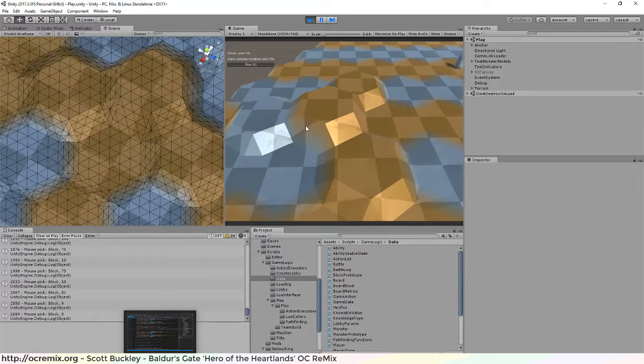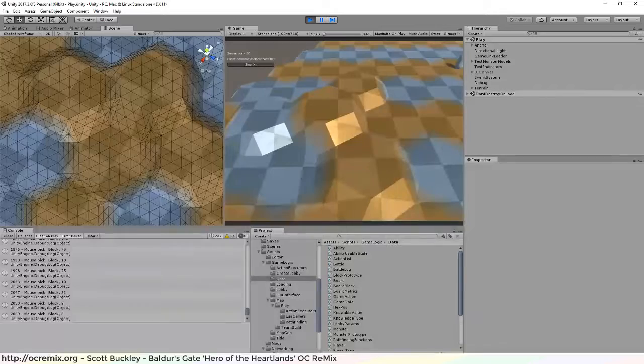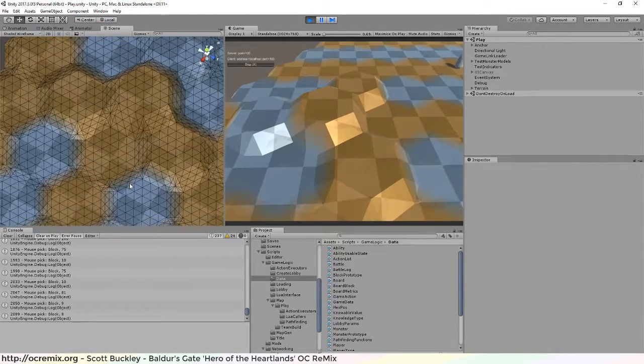But one thing about the cliffs is that they should probably have a different texture than the tops. So one thing I was thinking for the better cliffs is that we'd maybe allow different bump map textures for that.